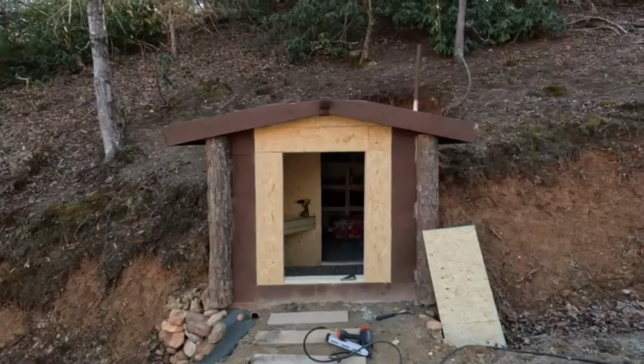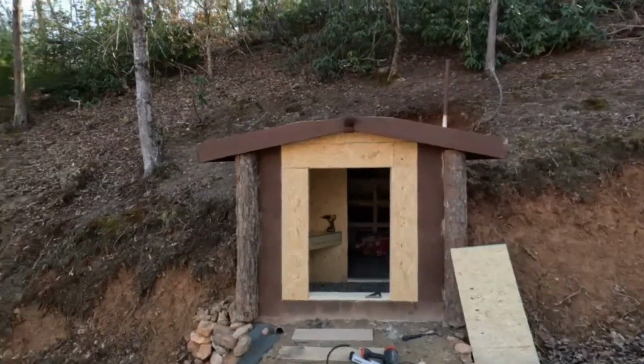No, actually, I think I'm gonna call this episode. It's gonna be pretty long. And what we're gonna do in the next episode is go ahead and do the insulation on the back side of that. Go ahead and get that plywooded. Get the front of this painted brown. And hopefully I'll have an idea of what kind of door I'm gonna do, but I know it's gonna be something cool. So that'll be it for today, folks, and we'll see y'all on the next one.